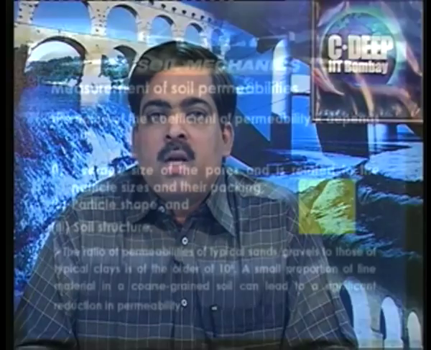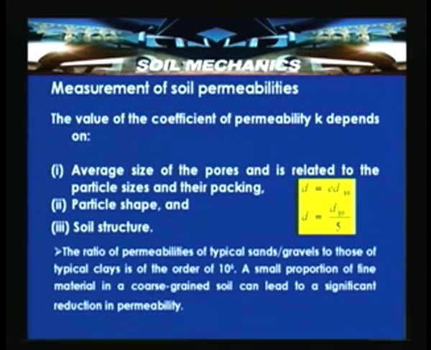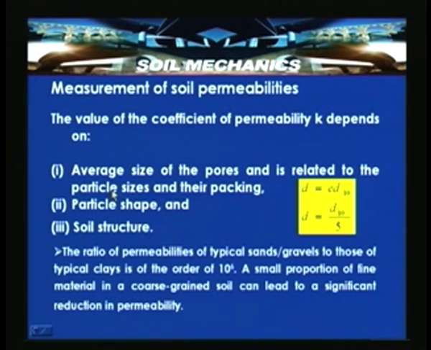So, measurement of the soil permeabilities. This particular slide we have already seen. Let us look once again into this particular slide. The value of the coefficient of permeability K depends upon the average size of the pores and is related to particle sizes and their packing. Larger particles can have larger pore spaces and smaller particles can have smaller pore spaces. It also depends on particle shape, it can be angular or subangular or rounded.